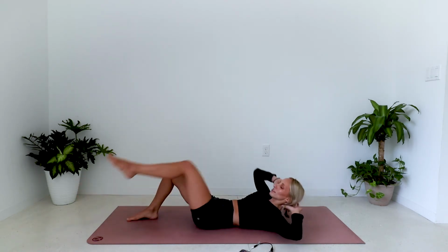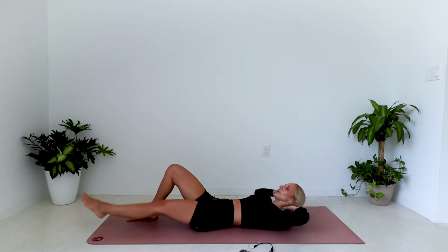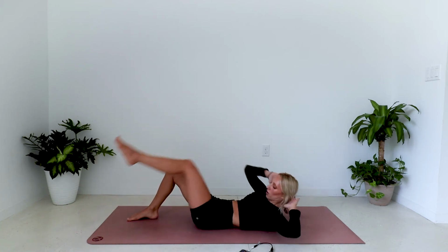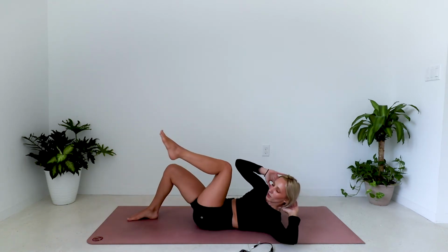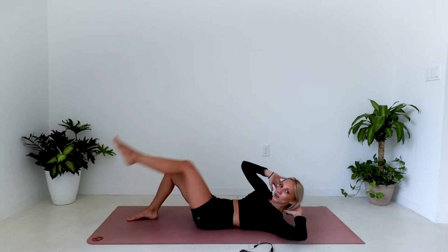Good, almost like you want to tap the right elbow all the way to the left knee, but keeping the knee above the hip. So bringing elbow to knee rather than knee to elbow. You can even add a press down with the right foot into the floor, helping you get a little bit more height with the shoulders.